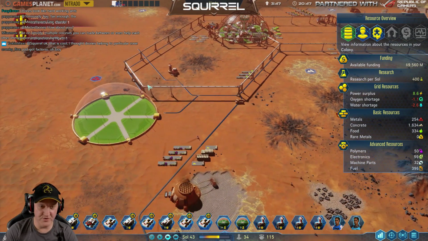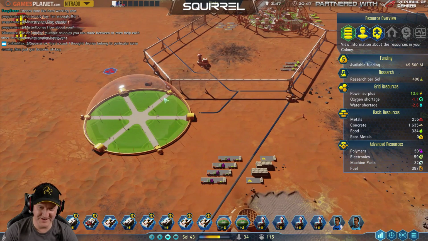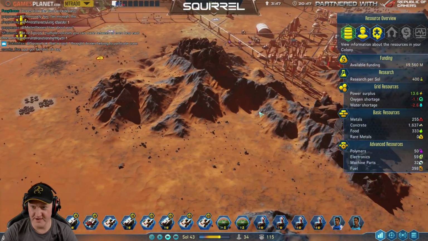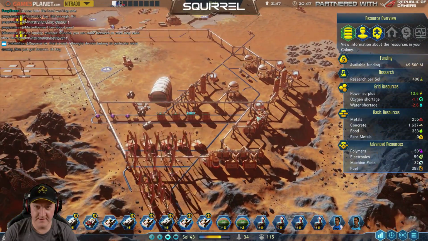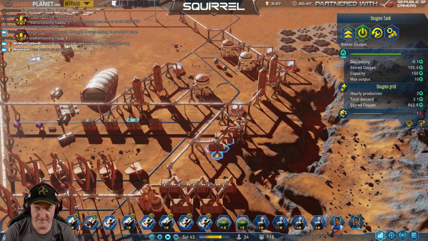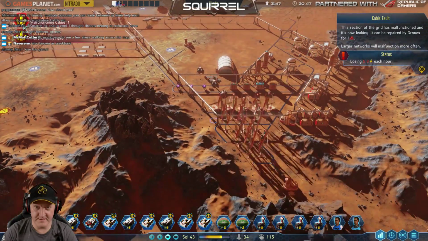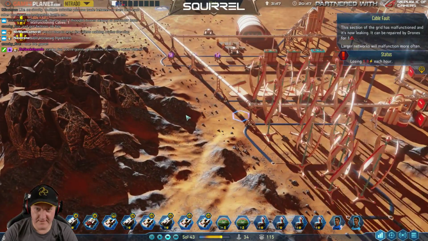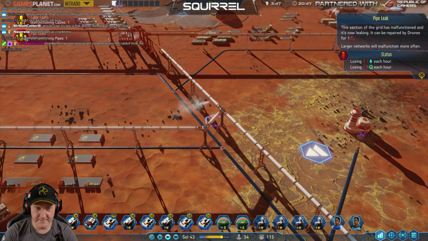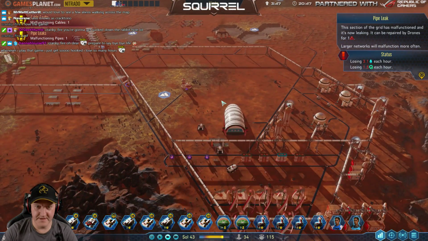Cranky Fire, Factorio is amazing, dude, but you're gonna be busy learning it. Learning curve's insane. Oxygen shortage and water shortage. What is going on? Why do we have an oxygen and water shortage? Is it because of the leak? Probably because of the leak. Could be that. Wow, double pipe leak. Look at that.